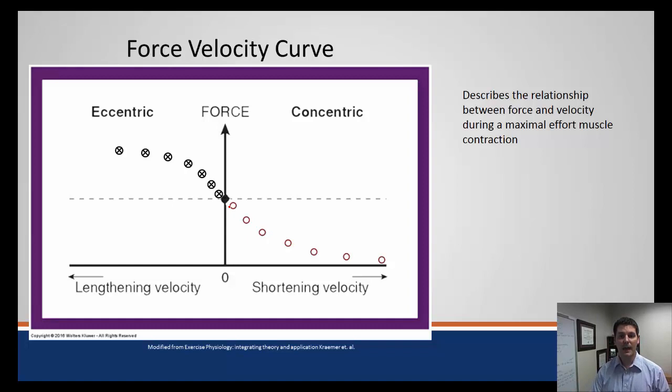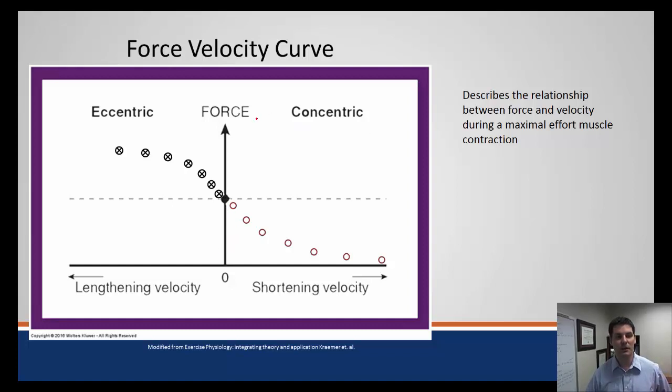Each dot we can idealize like this: we told a person, we gave them a set amount of weight and said, lift this as fast as you possibly can. Here we're at a very low weight, and you can see this person can move that weight extremely fast. On the opposite end of the spectrum, if we give them a heavy weight and ask them to lift it as fast as they can, because of the force needed, the time it takes to generate that muscle contraction is going to be very long, or relatively slow. So when we move high loads, we have a slow shortening velocity.